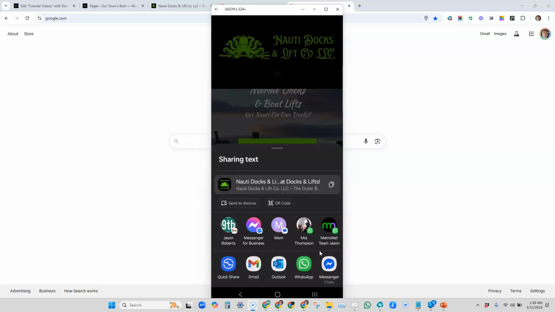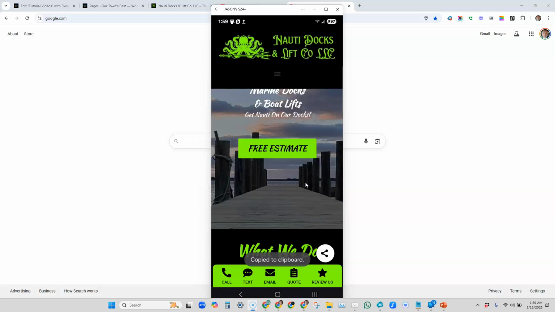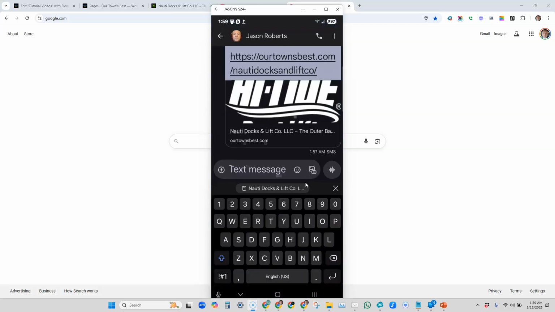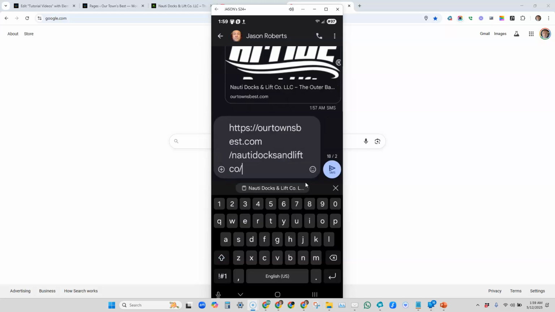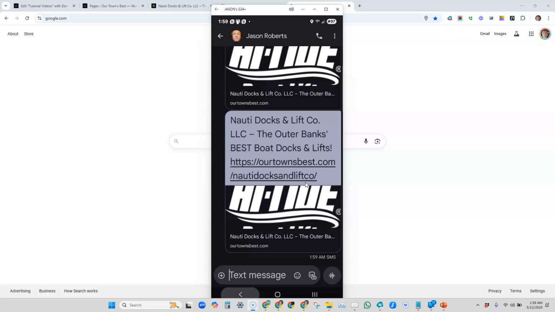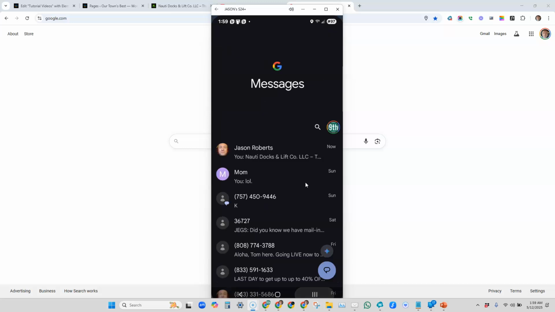So if you were to click on your share symbol, the first way you can share is using your copy and paste, right? And you can just send that any way you want to. So you just click copy, and then you can go anywhere you want to, right? So if I go here and I say, all right, I want to copy it into a text message to somebody, I can just paste it in the text message. Boom, done. Copy and paste into any format or any type app that I want to.